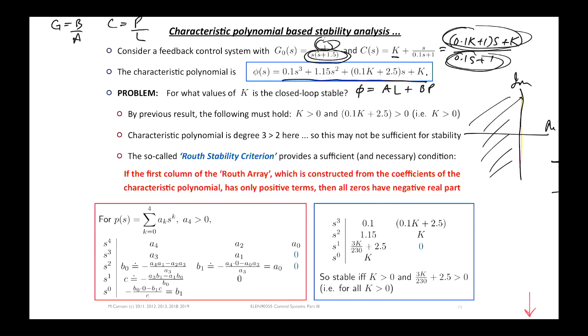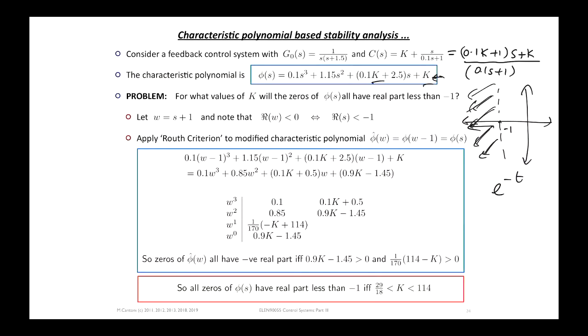Whereas if we're just testing when it's to the left of the imaginary axis, then we just know that the impulse response of the closed loop system will decay. But if we end up with a pole that's very close to the origin here, or has real part that's very close to the imaginary axis, it could take a long time to decay. Whereas if we know they're to the left of -1, then all components of the impulse response of the closed loop transfer functions will decay faster than e to the minus t.